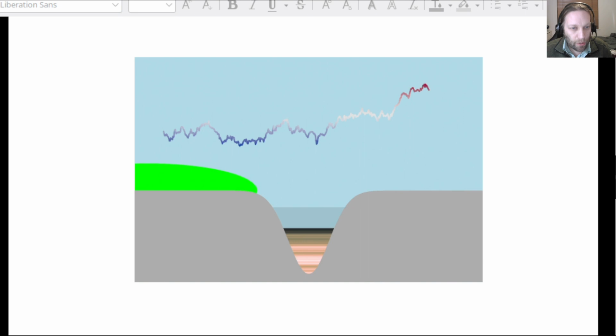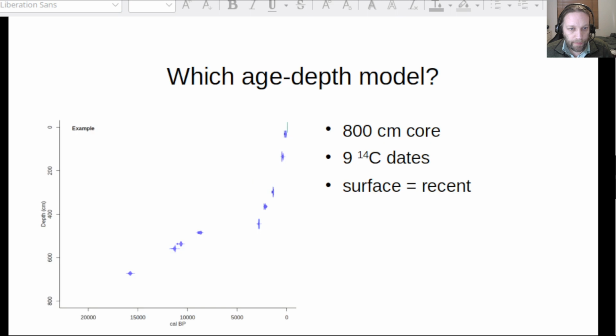For example, the color, where when there's more vegetation there will be a darker color, more organic material. And then thousands of years later we come to that lake, we drill a core, and then from the colors and other proxies that we see within our lake, we try to reconstruct what happened with the vegetation, with the ice, and eventually with climate. And for that we need to be sure about when specific things happened. We need to be able to translate our depths to dates, and that's what age-depth models do.